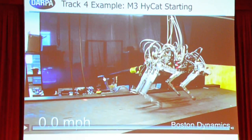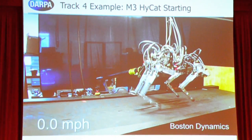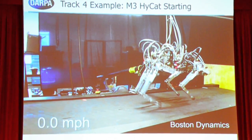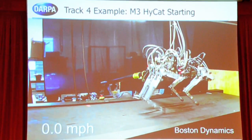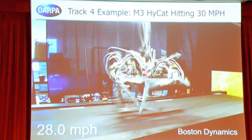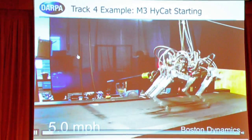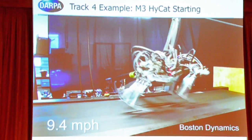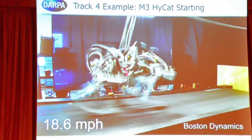Some of you have seen this video, but it's actually not the same one. Because in the video that was online, the robot went 28.7 miles an hour, which was the speed of Usain Bolt. Here you'll see it's going to go a little faster. Here it is and how it starts. This robot is constrained on the roll axis, so it's running on a boom.